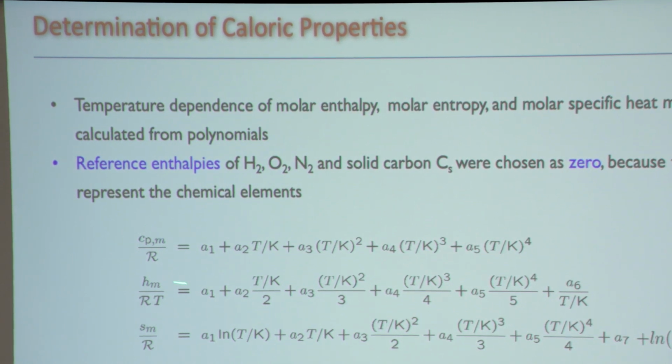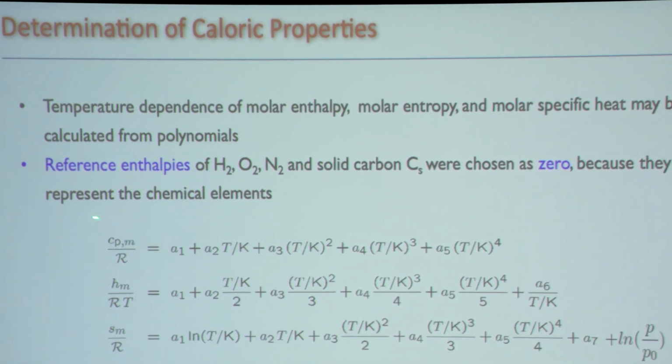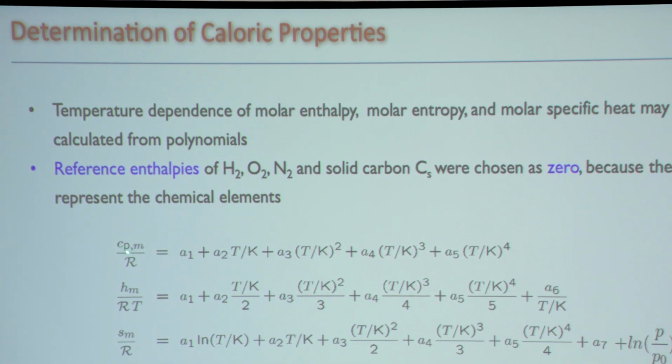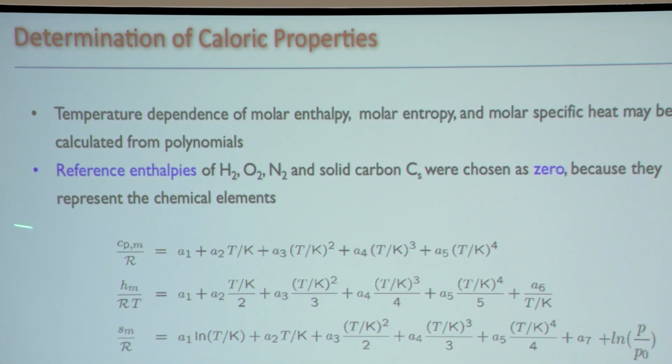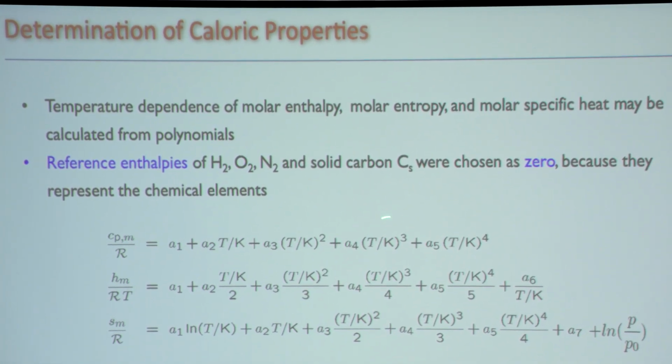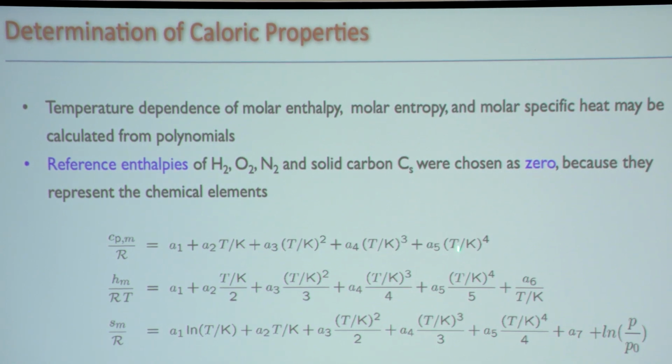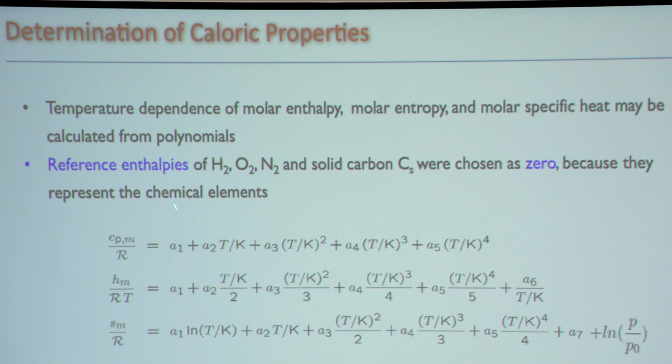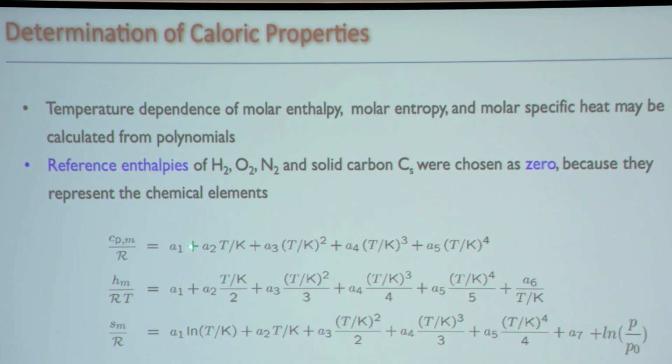So how do we compute these? Typically, you don't integrate, as I said earlier, or actually you do, but we write these in terms of power laws, and then we have coefficients here. So this is an expansion, you could say. We have coefficients here, and these coefficients are stored in tables. So CP depends on 1, 2, 3, 4, 5 coefficients, here a fourth order polynomial, and then actually you can integrate this, CP dT, and you get A1 times T and so on, and you see that's exactly what you have here.